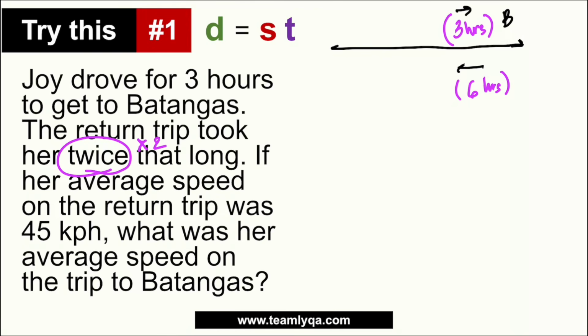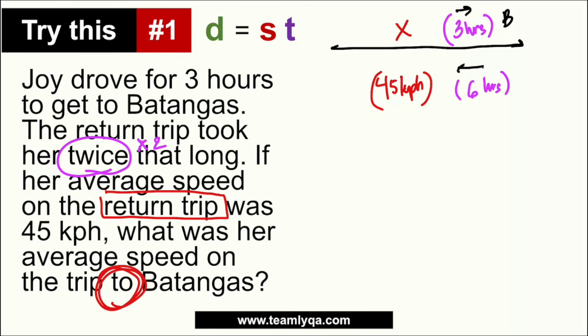Okay? Next, if her average speed on the return trip, this is very important to take note of, baka hindi napansin ng iba. Ang average speed ay sa return trip. Ibig sabihin, doon sa ilalim natin lalagay, 45 kilometers per hour. Dahil kung nagkamali kayo dito, you probably put 45 sa taas dahil yun yung ginagawa natin kanina. Sa math, bawal ang kabisote. Dapat basahing maigi ang tanong. Ang next question is, hinahanap na yung kanyang speed on the trip to Batangas. Very important yung mga prepositions na yan. Okay? So, ay nahanap yung speed niya papuntang Batangas.